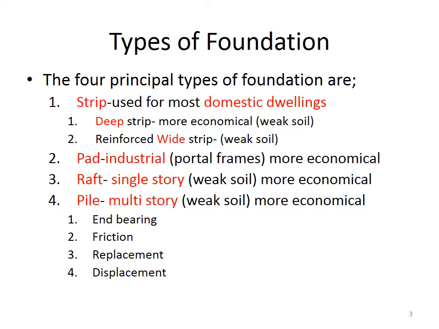If the soil is really bad all the way down, then we might use this second method, which is called a friction or a floating pile. And this is quite rough and jagged all around the edges, and what it does is it relies on the friction that's created between the surface of the rough pile foundation and the surrounding soil or the surrounding ground makeup.